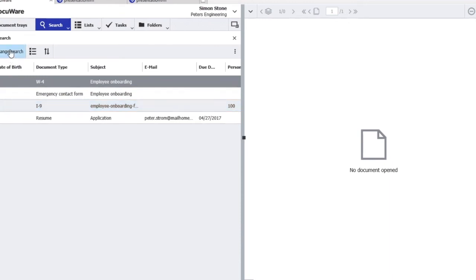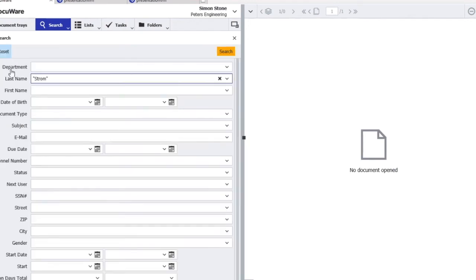Now, the other interesting thing that we can do, I'm going to go back and hit change search and hit reset, is that we also can do full text searching as well. What that means is searching within a document. So I'm going to go back to Peggy and show you that in a minute because there's some other things happening on that end. But first, let's take a trip out.